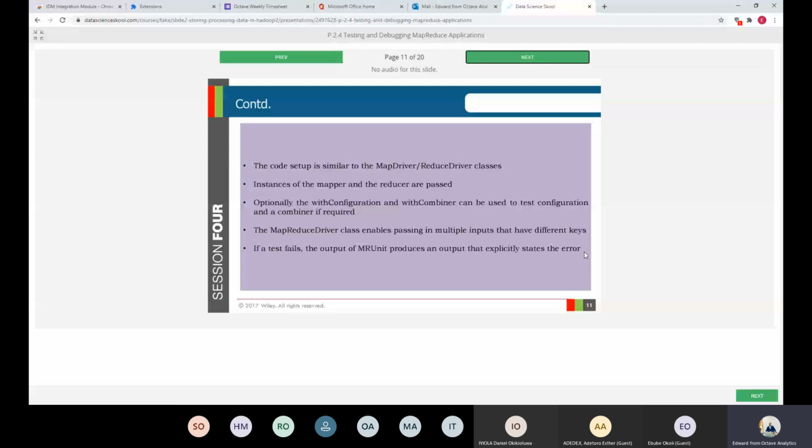There's an explicit error message that tells you where the error is coming from. Likewise, that's what MRUnit does too. It explicitly tells you where the error is coming from, so that you can easily debug and fix it.